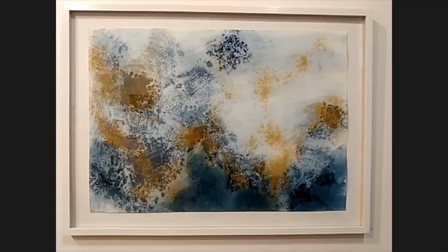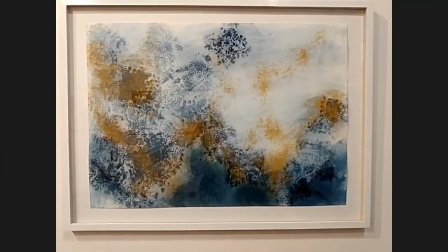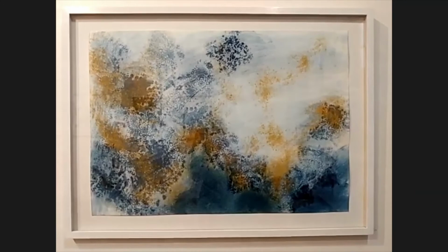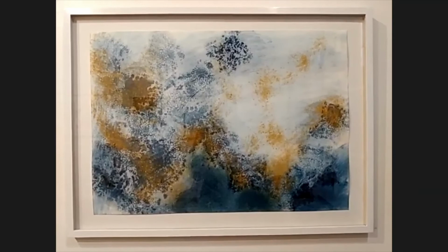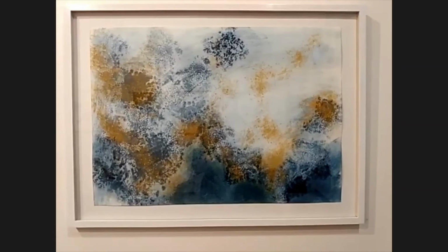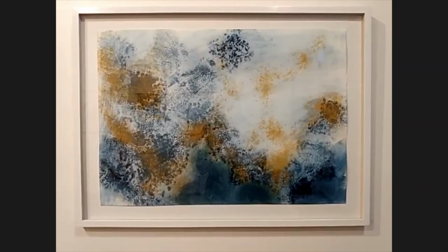What happens next is I really don't set out to make a light box. I allow the pieces to evolve. Often I'll hold them up to a light box that is installed in my studio as a decision maker. It really is about whether the piece needs to be illuminated or if I really enjoy the way it looks standing on its own. It's a little bit unpredictable, but that's part of my process. I like that I can't necessarily control the medium, which is unpredictable, and also whether I decide to use a light box for a backlight.